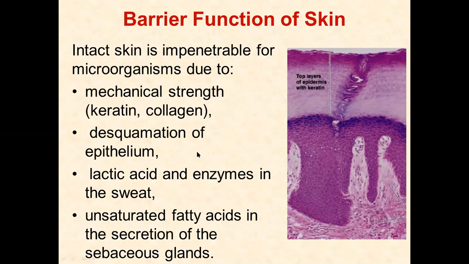Another defense mechanism is the desquamation of epithelial cells. Bacteria can stick to these cells, but they eventually die and are removed from the surface of skin with all bacteria and viruses in it. The sweat glands produce lactic acids and enzymes which have antibacterial properties. And unsaturated fatty acids in the secretion of sebaceous glands also suppress the multiplication of microorganisms.